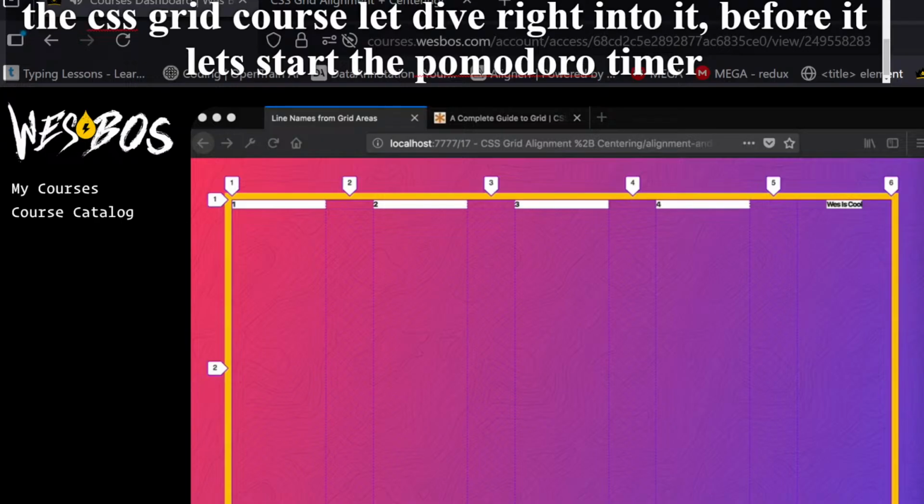It might just be a paragraph tag, might be raw text, might be a couple paragraph tags, and just to perfectly center it without having to really worry about it. You can also do this with Flexbox, but I actually think I prefer to do it in Grid just because of the ability to do both justify-self and align-self, whereas with Flexbox, you can only do align-self. There is no justify-self in Flexbox, which is a bit of a bummer. Maybe it'll come back in a revision to the Flexbox set, but I'm pretty happy with that. All right, let's move on to the next one. We're almost done our fundamentals, and then we're gonna dive into some real world examples.